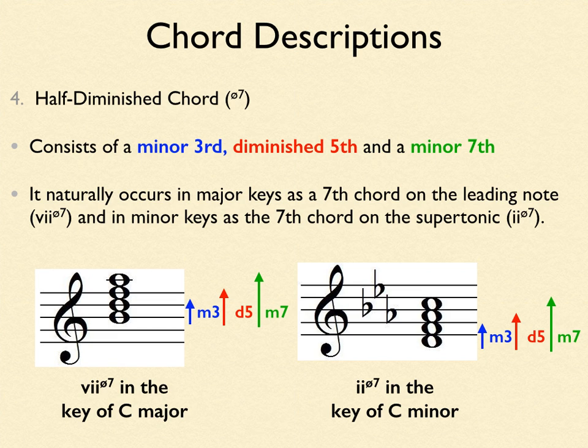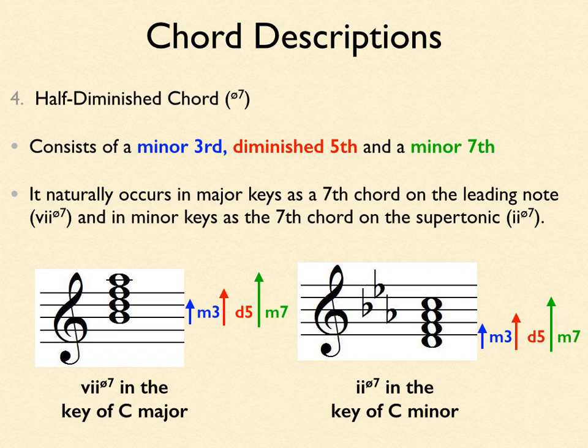Now this is where it can get quite interesting. Remember in the last slide I told you to imagine if you take the top note away, what does that do to the chord? Well, let's do the same thing here. In that first example, if you were to take away that A natural, that minor seventh, in the key of C major, you've actually changed what would have been a half diminished chord into a fully diminished chord, because now the distance between the B and the F is a diminished fifth. So as soon as you add that A natural on top of that leading note chord, you've actually changed the quality of the chord to make it a half diminished chord, because you've got a minor seventh now. Take away that A, take away that minor seventh interval, and you're back to a fully diminished chord.